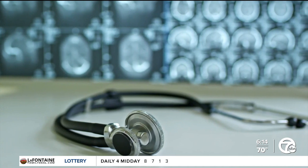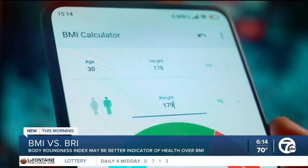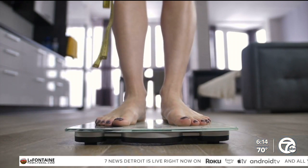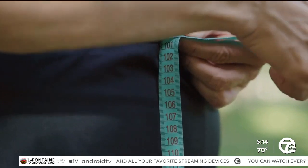Long the standard, BMI uses a height-weight ratio to measure for obesity, but that can inaccurately flag someone as obese because BMI doesn't differentiate muscle or fat from the hips or thighs from more concerning visceral fat — the fat that surrounds our abdominal organs. The body mass index really isn't giving you a picture of the composition of the body, whereas the body roundness index can give you more indication of the shape of the body and the fat distribution, which may correlate better with metabolic risks and mortality.